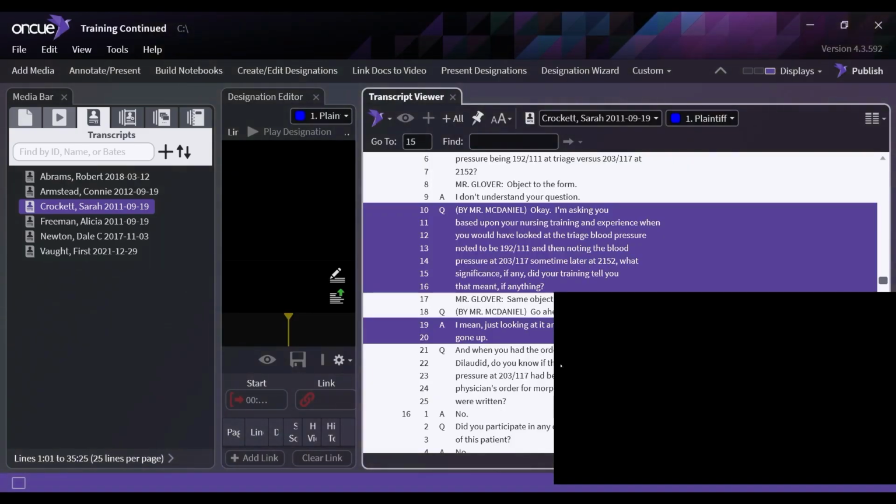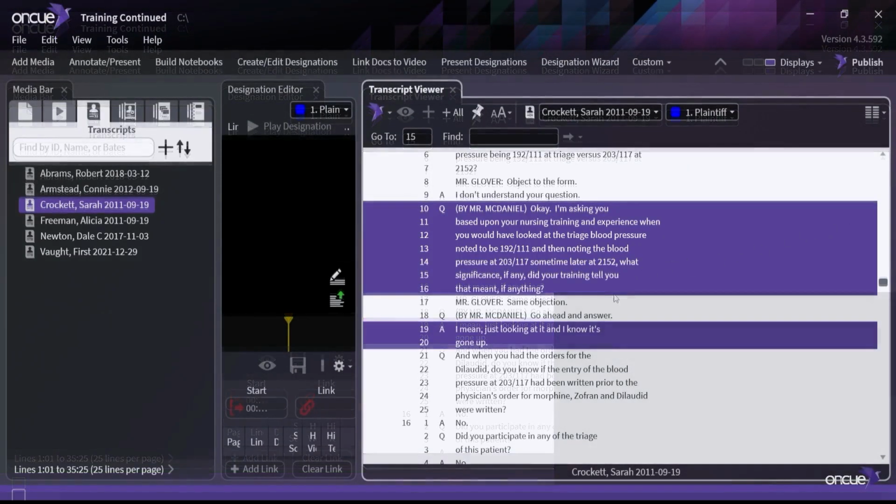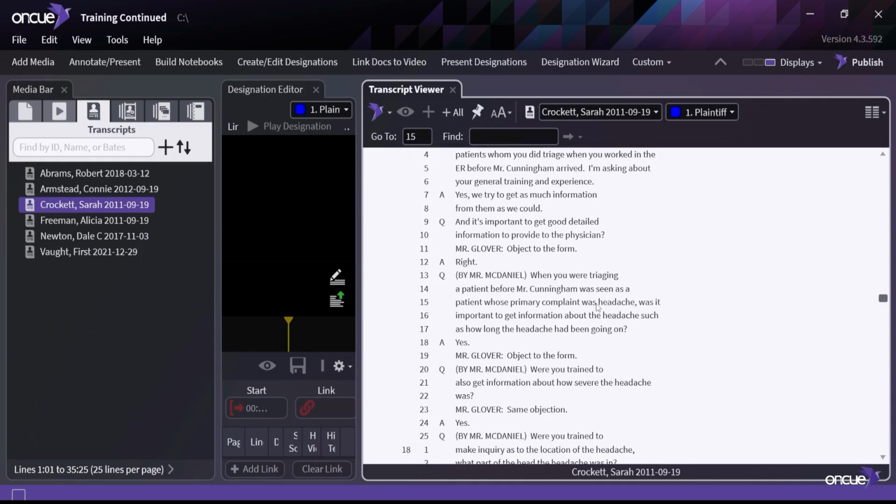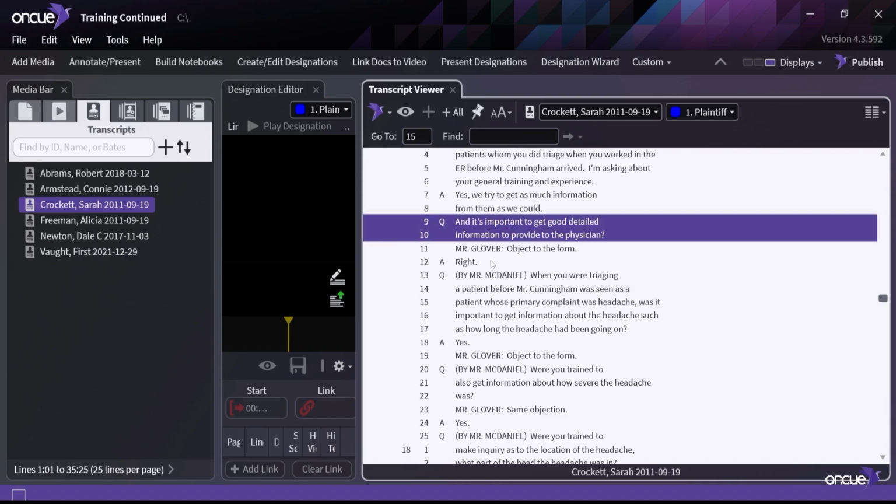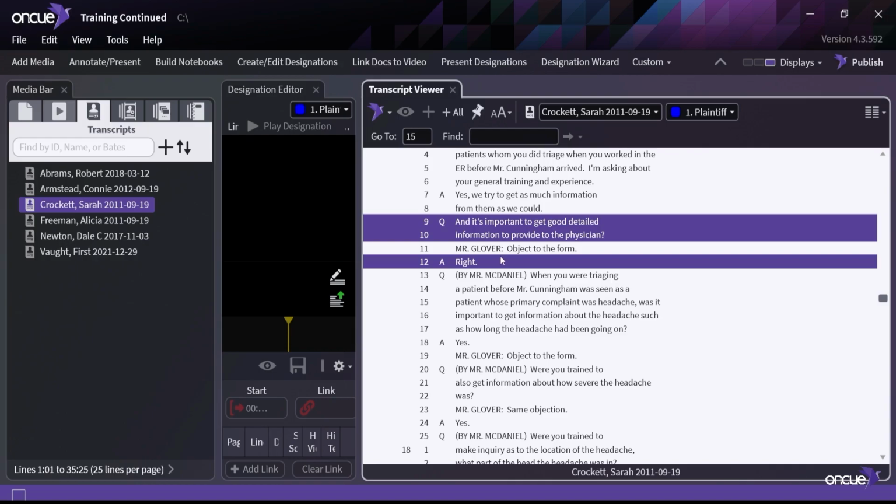You see that? So what we did there was we were able to go around this portion that was the objection and the go ahead and answer. And it immediately played those two. Let me show you. If you have this one right here, let's take a look. Let's select these. Let's select this one. Now, you want to go around this objection.